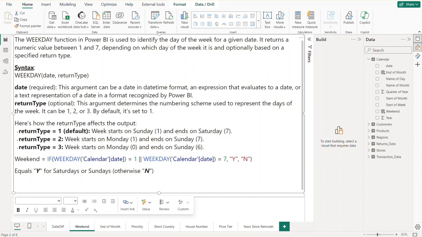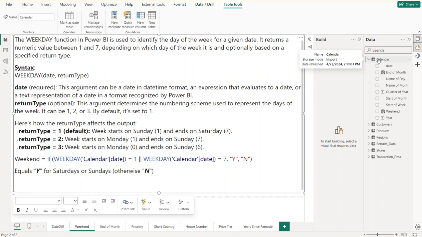So let's go over here. I could add a new column or calculate a column in many different ways. Right now, I'm in the report view over here, but I do have the data open over here on the right. I'm in the calendar table. So I'm going to click on calendar, and in this particular instance, since I'm in the report view, if I click on the calendar table, we're going to get an extra menu up here called table tools, and I could add a new column up here, or I could right click and add a new column here.